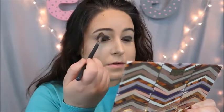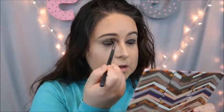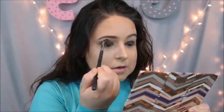All right, now I'm gonna use that same brush. Now this is actually really pigmented. I have to be careful here. Okay, and there we have it. Black on the lids and brown. I always do brown in the crease. Gonna go in with the color Stone just to blend all this out. Make everything really seamless.